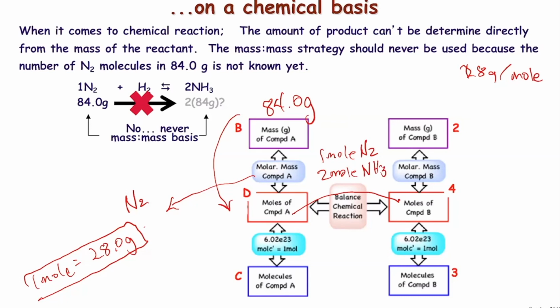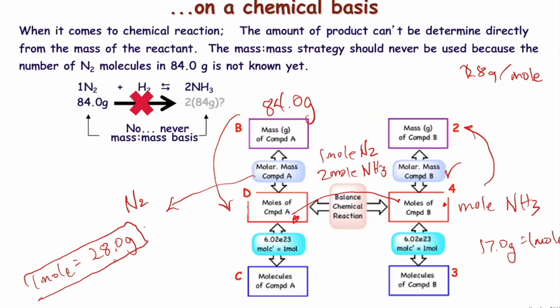You might say, a lot of students will say, okay, this is 28. And then you see that, I'll do it in the next part. This is the typical mistake that I always see. Okay, I'll do it in this next part. Now that you have moles of ammonia, right here, when you make this conversion factor from here to here, then you need to convert it to mass of ammonia, and you need the molar mass of ammonia right here. And the molar mass of ammonia is 17.0 grams equals 1 mole.